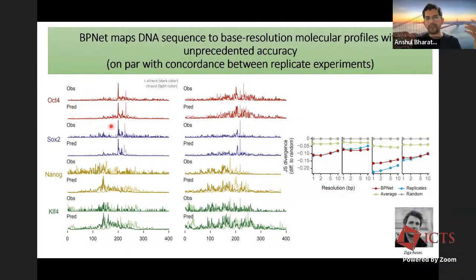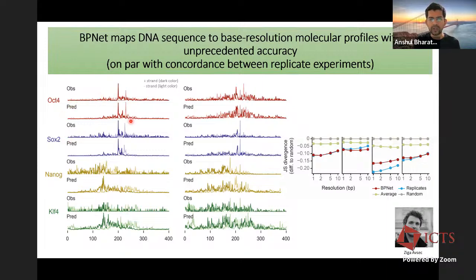And so, our collaborator Julia Zeitlinger did really beautiful ChIP-exo experiments. And we trained the model on those ChIP-exo experiments, at single base pair resolution. And here what you're seeing is the predictions of 4 different models for 2 different enhancers in the genome, 2 different regulatory elements. So at this element, you can see that all 4 transcription factors show different kinds of profiles.